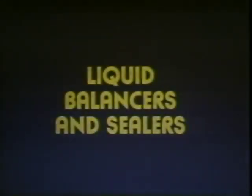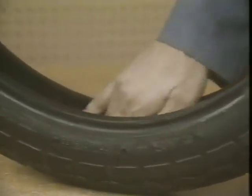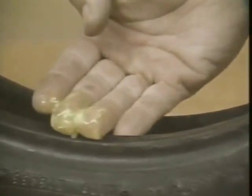Harley Davidson does not recommend the use of liquid tire balancers or sealers. Such products may hide damage to the wheel and tire, which could result in a sudden loss of air, causing an accident. It also makes the tire difficult to service.